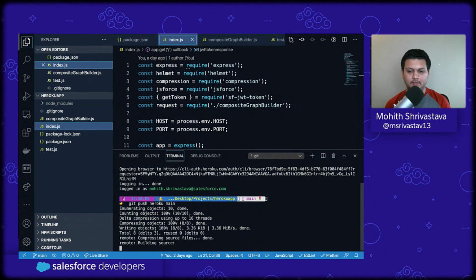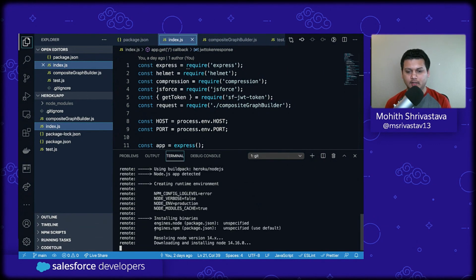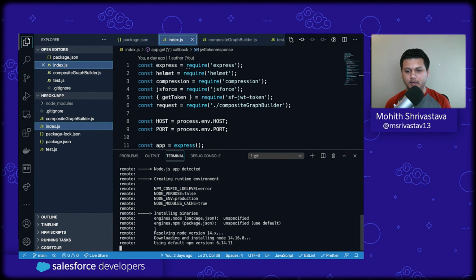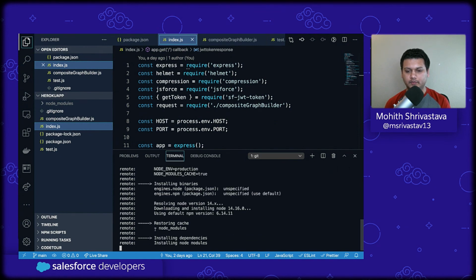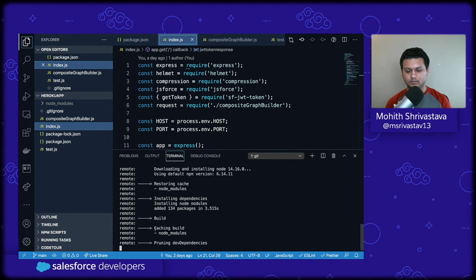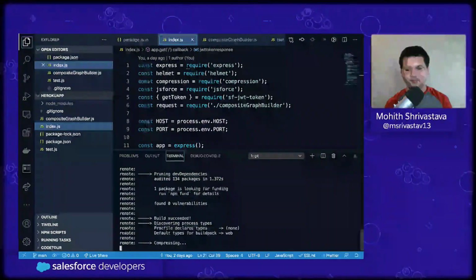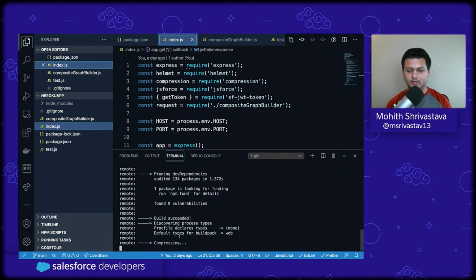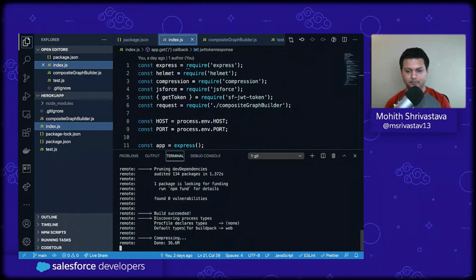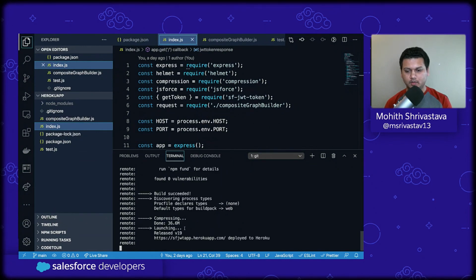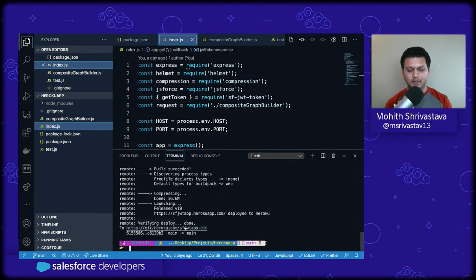So now this should be building the source, and it should deploy it onto the Heroku server. There you go. So the build is successful. It's compressing. All right, seems like it's deployed.